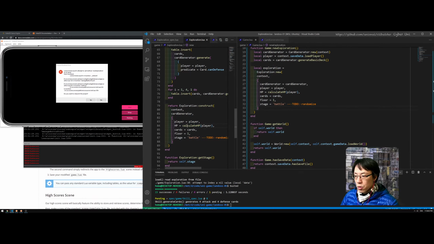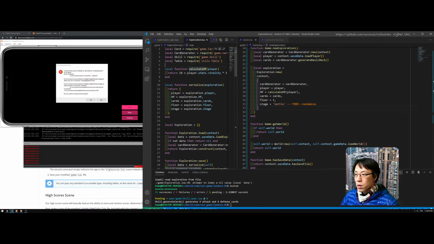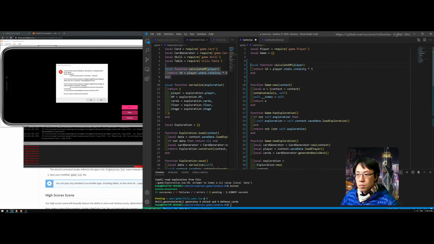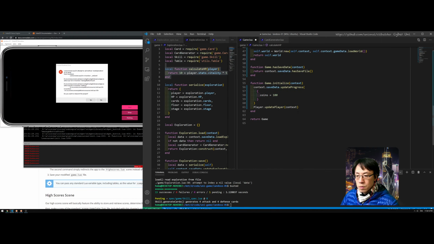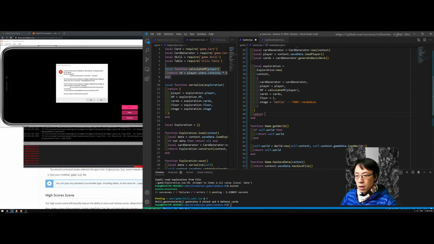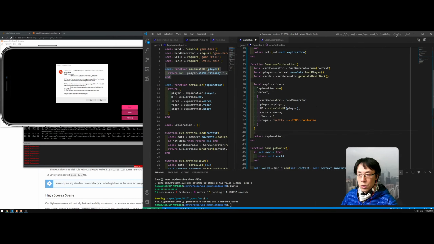Okay, so then this code, this calculate HP code, will get to here. Okay, so that would be sufficient for the new, and then of course I will return it. And then another thing I'm going to do is context save data dot update exploration.